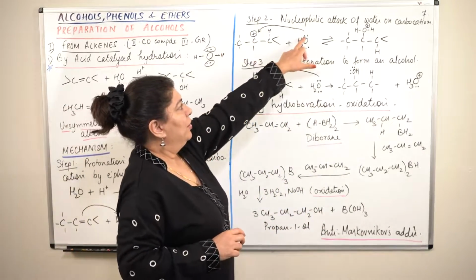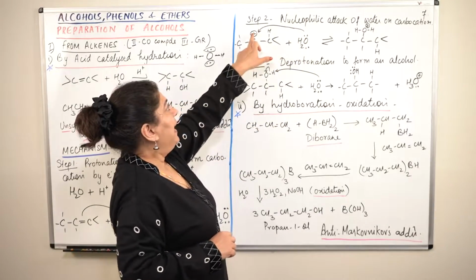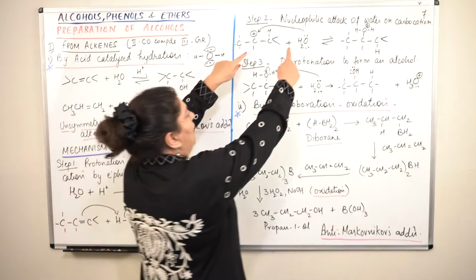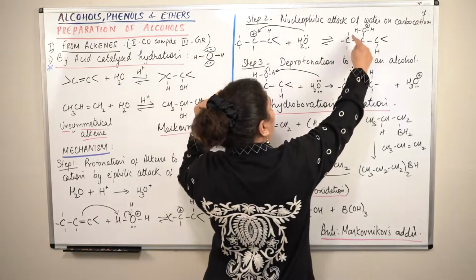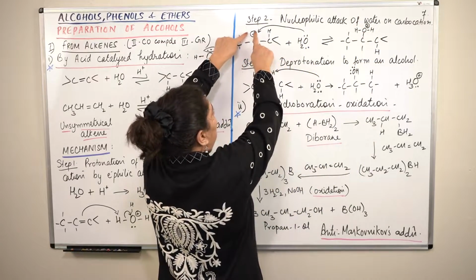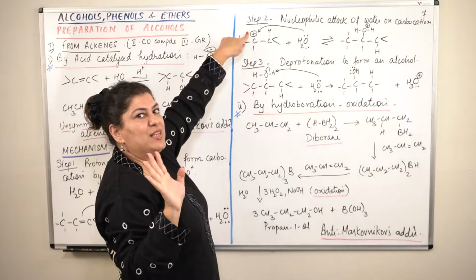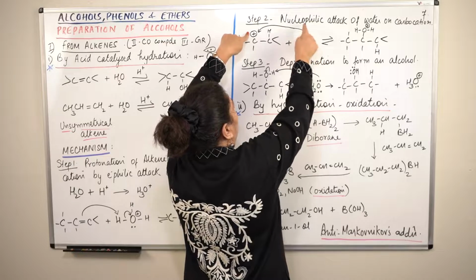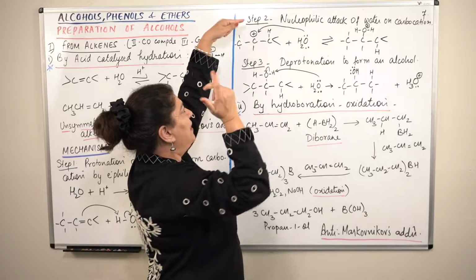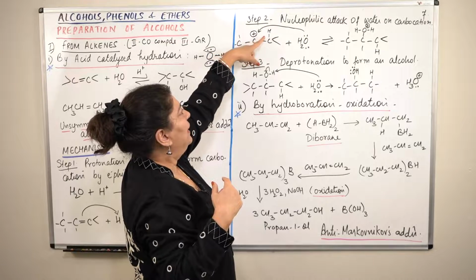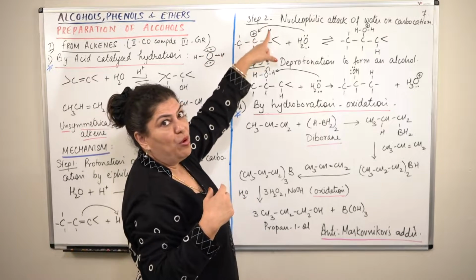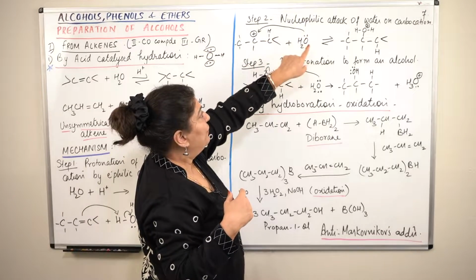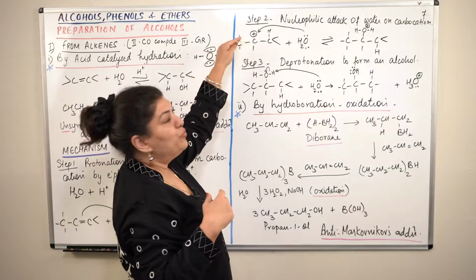This is the carbocation, and these are the lone pairs of electrons on water. They attack the positive charge, that is this carbon. So if oxygen attacks this carbon, the entire water molecule gets attached in such a way that, since this was positively charged, this carbon has 1 electron less. The oxygen here uses both the electrons to form a bond. Carbon also doesn't have a bond here because both the electrons of this carbon and this carbon were used to form a bond with this hydrogen. So this is deficient in electrons. The 2 electrons of the lone pair are used to form a bond with carbon.